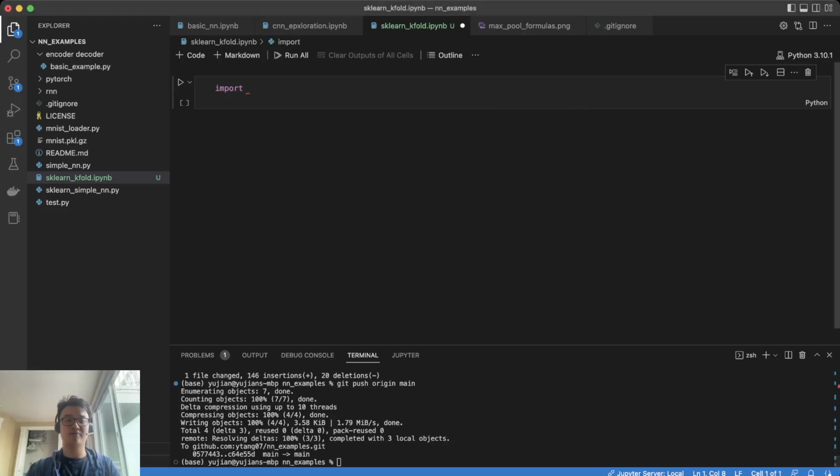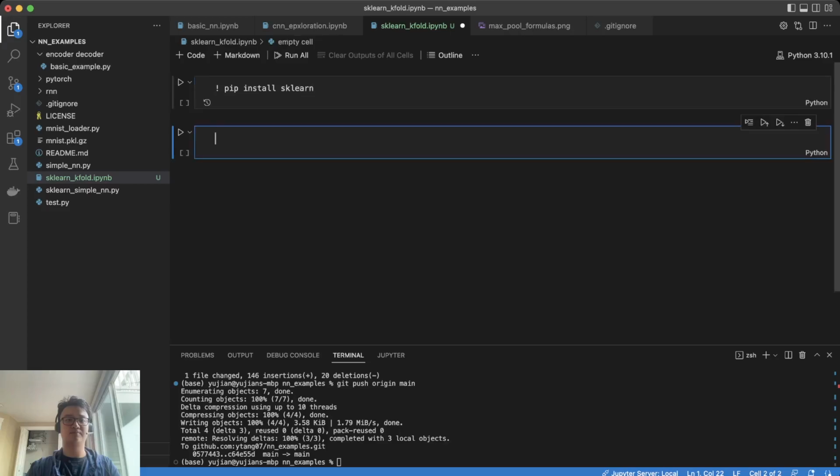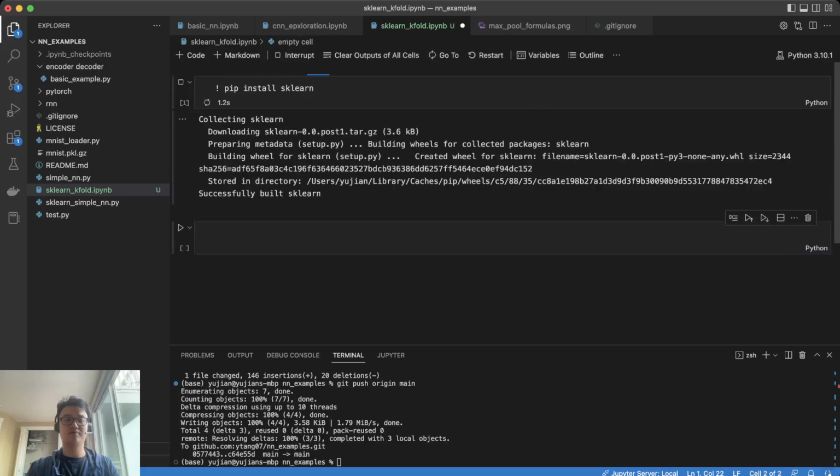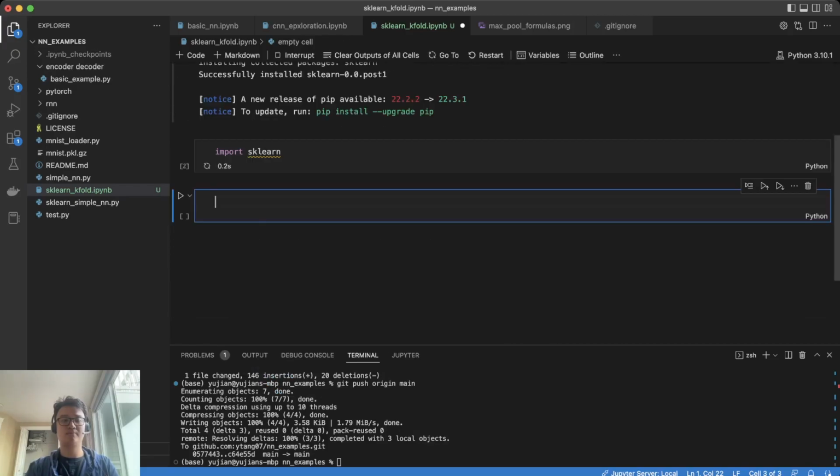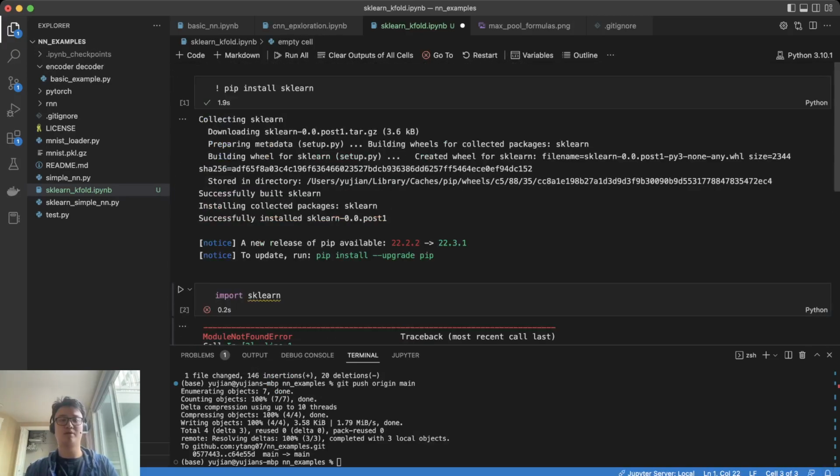I don't think I have... pip install sklearn. Okay, cool. I didn't have it installed. Okay. Import sklearn. No module named sklearn.